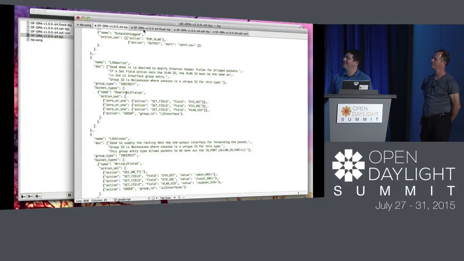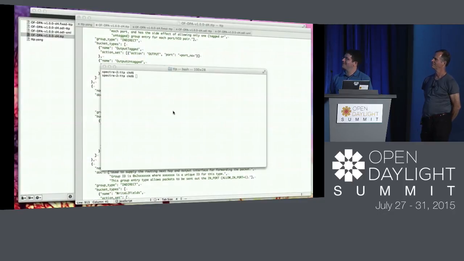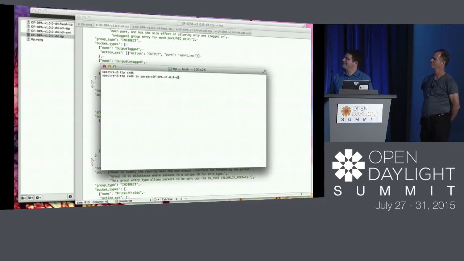It turns out that I've already gone through and fixed one last thing in the TTP, and I can show you that here. If I do an ls on parser, OF-DPA, D4 star, you can see there are 4 things here. One of them is the original TTP, the .ttp file I got from the forwarding abstractions working group. The second one is a fixed TTP, where all I've done is change the 2 bugs we talked about and change the docs to always being lists. This last one is the ODL TTP, which is the version that ODL will actually take in. And there's another one which is ODL and XML, and I'll talk about that in a second.